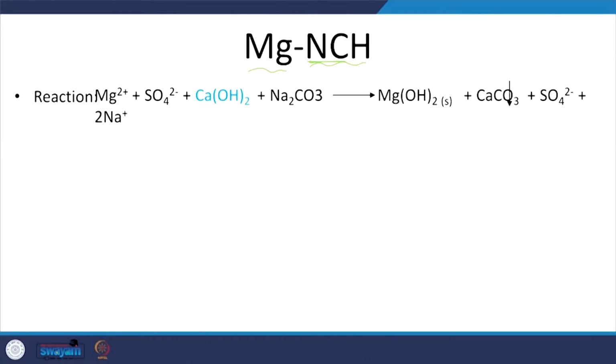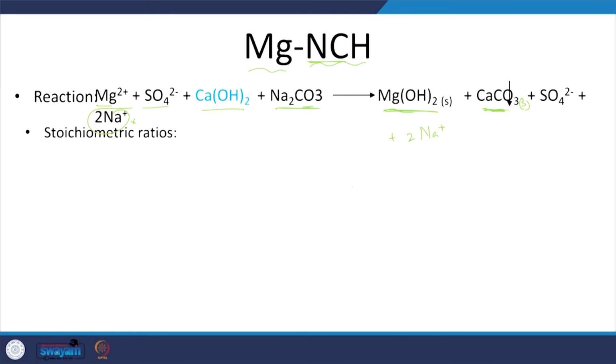So let's look at that. Magnesium associated with other ions, non-carbonate hardness. So I'm adding lime and then the soda ash. So when I add lime, this OH minus will lead to an increase in pH and precipitate out the relevant magnesium hydroxide. And what about this particular Na2CO3? What will that do? It will give the source of CO3 2 minus, so that the calcium that comes in with lime is going to be precipitated out, right? So you can just understand the equations. So this Na plus is obviously out here on this right hand side.